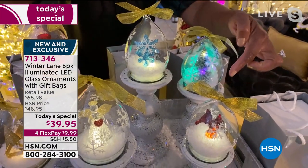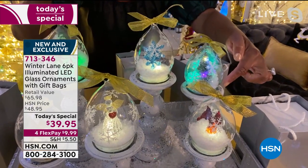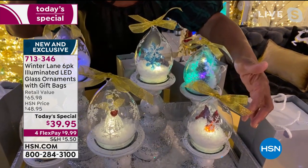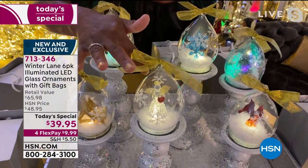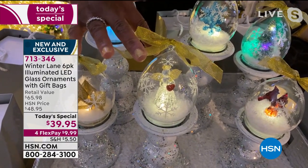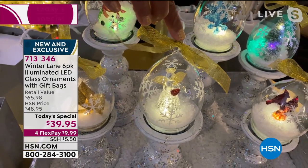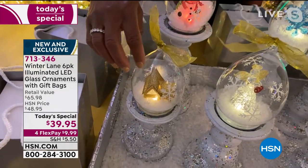We have the two cardinals. Last year it was one larger cardinal. Now we put the two sweet cardinals on their little perch right there. You can also see the etched snowflakes, the little snowflake soft dusted glitter on the outside. We have our angel. Michelle, look at the little red heart. She's my favorite. Isn't she stunning? And you can see all of that lattice work done. These are hand-blown glass with the little loop on top where the ribbon will go. And then we have our fabulous church, definitely with the steeple.